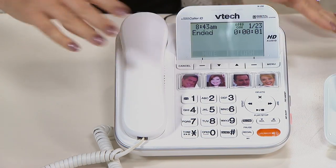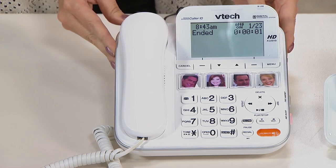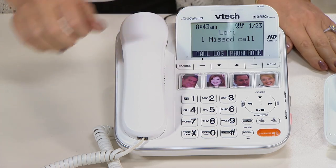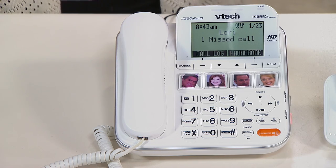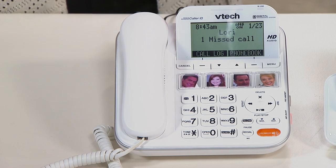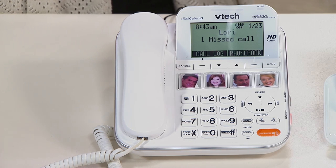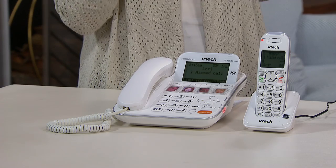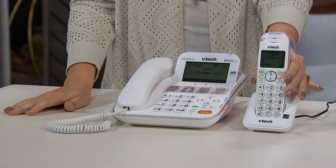It's a two-phone system. This is really, really popular because it makes it so easy to have your phone really work for you. Lori, Leland, I'm so glad that you're here. This is coming to us from VTech and it's great, as you said, to help people stay connected. This is an awesome system and I checked around — we couldn't find a lower price anywhere on this other than right here at HSN.